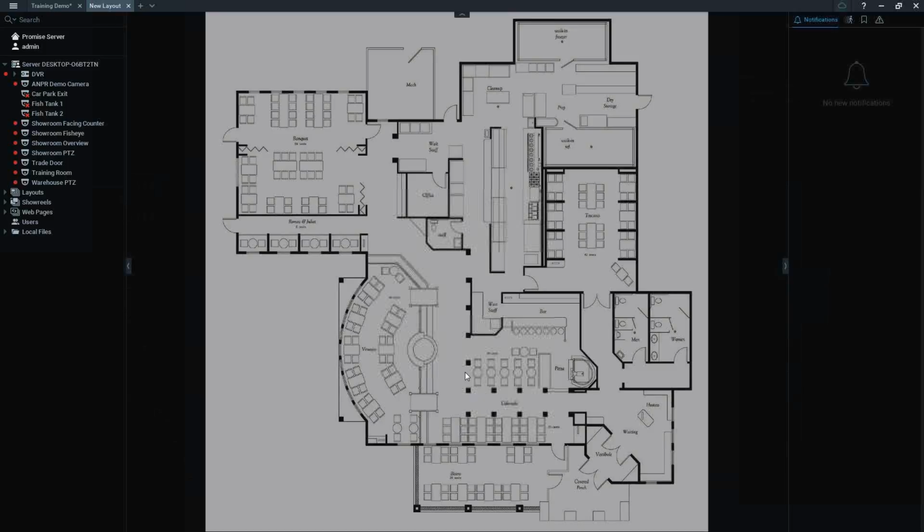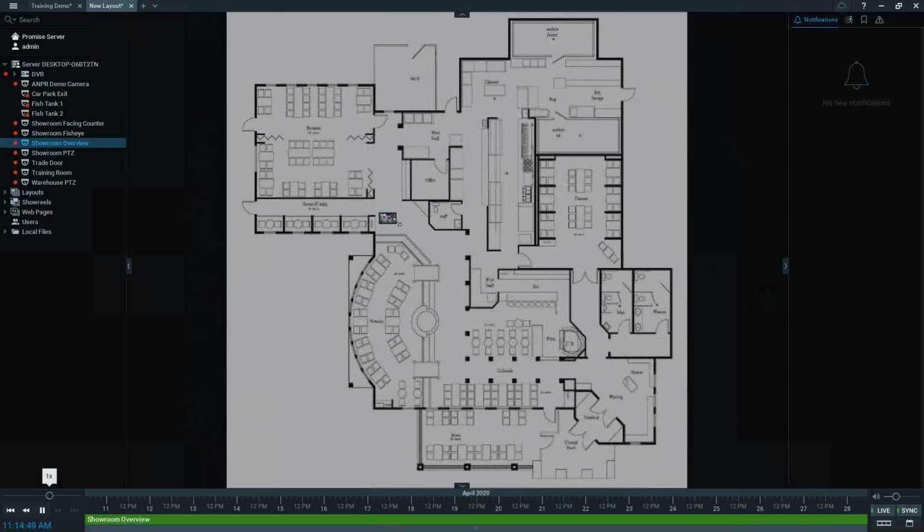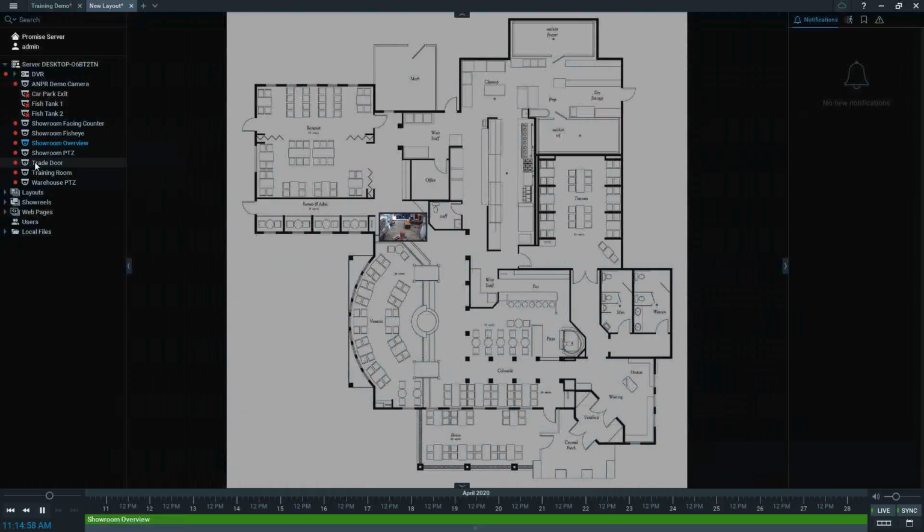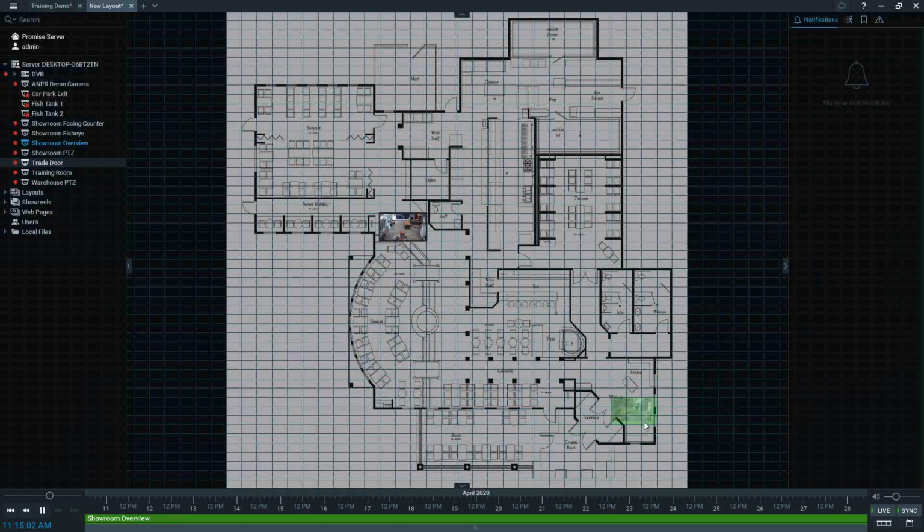Here's an example, a site map. Once we've got that site map up, we can then just drag the cameras across. For example, I might bring a camera over there, scale it to what size we want that camera to be. Let's minimize it a bit more. Bring another one down near the door there.